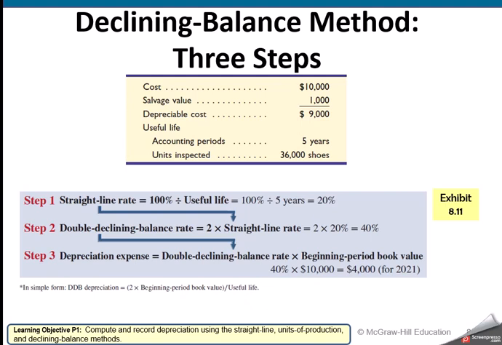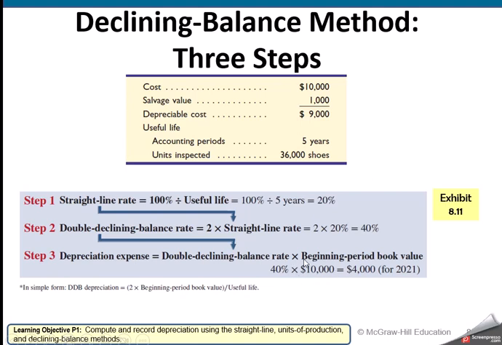Now, the declining balance method is a little more tricky. What it does is enable companies to take more depreciation in the first years that they purchase the asset, which companies like because it saves them having to pay the IRS. So we figure out our straight line method, which is 1 divided by the number of years in the useful life. If it's a 5-year useful life, 1 divided by 5 gives us 0.2 or 20%. The double declining says we're going to take 2 times that. So 2 times the 20% says we're going to depreciate this at 40% a year.